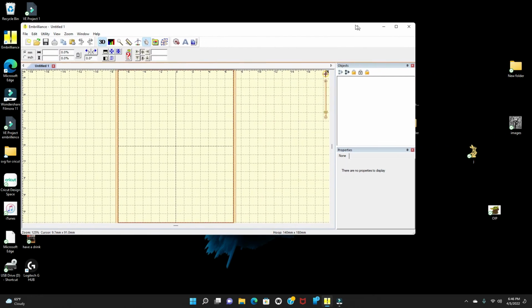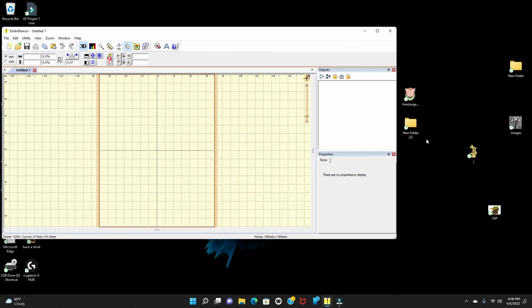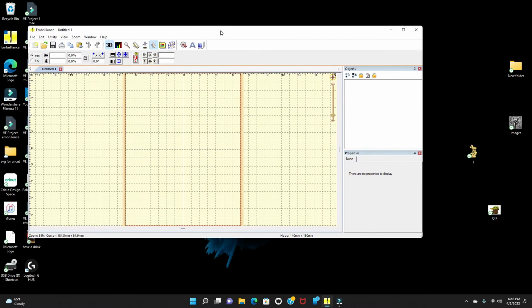So let's go over here and say we want to pull in an image. Let me find out here. Let's go to Cricut really fast. On Cricut, you can usually get some free SVGs. Now, those SVGs that you get free from Cricut, you can pull onto your computer, and then you can download it onto your EMBRILLIANCE.